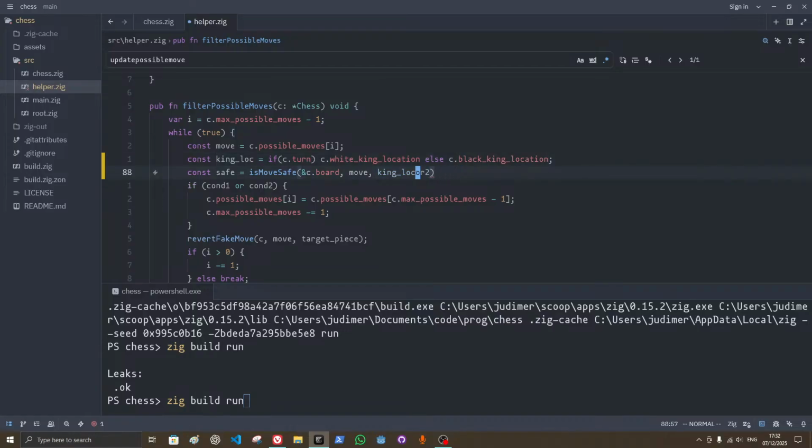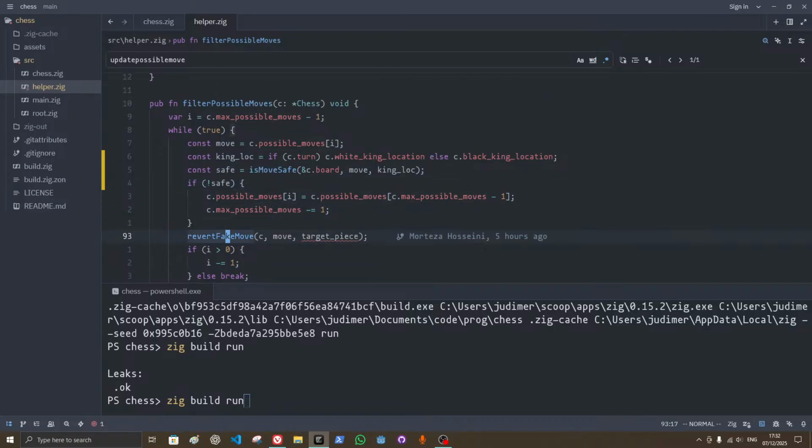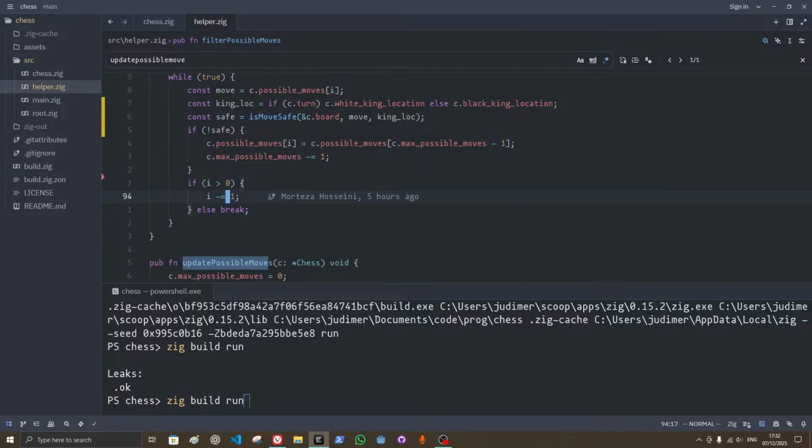Okay. Now here, if the move is not saved, remove it. I don't care about the revert thing. I just do this. Okay.